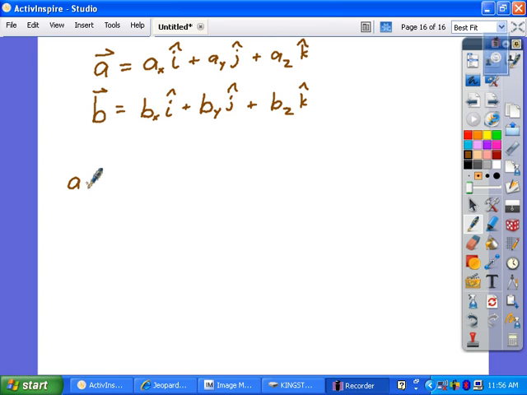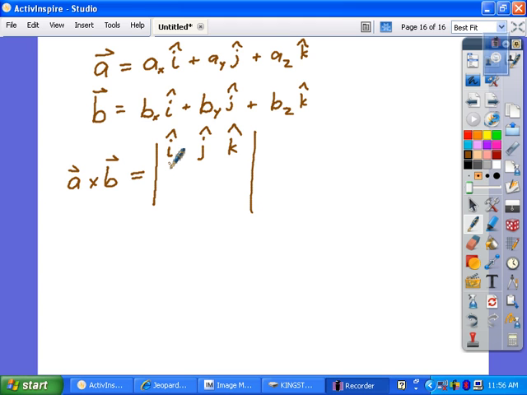So, A cross B, this is the general notation for it. A cross B equals, draw it as a solid vertical line here. What we're going to do is organize everything into categories based upon what direction we're talking about. So across the top, we're going to use the notation for the general vector directions: i hat for the x direction, j hat for the y, k hat for the z.